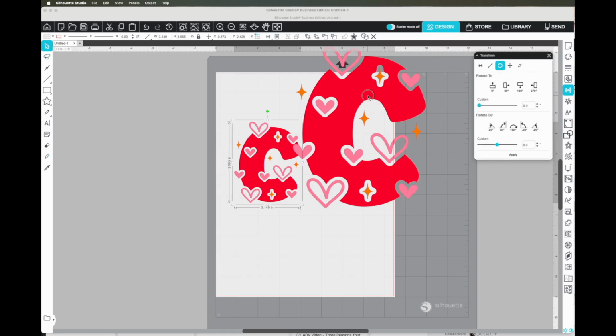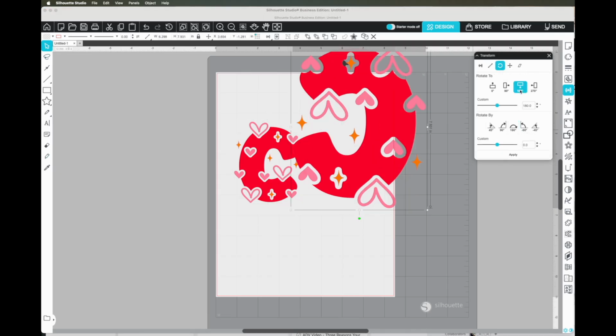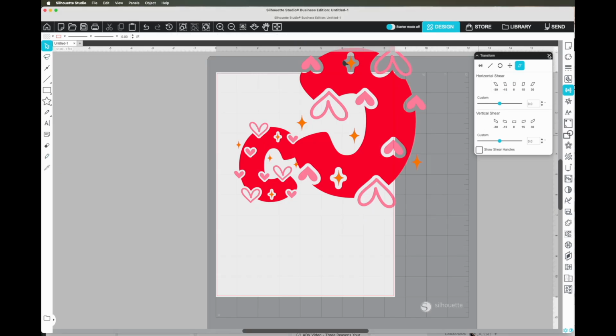You also have the ability to rotate, okay? You also have the ability to move. So this is move by distance. This is really a beneficial tool if you want to add multiple or duplicates on the same work area; you can do move. It's like replicate. And then you've also got this shear. All right, so shear is just like that. Okay, again, this tool didn't change very much.